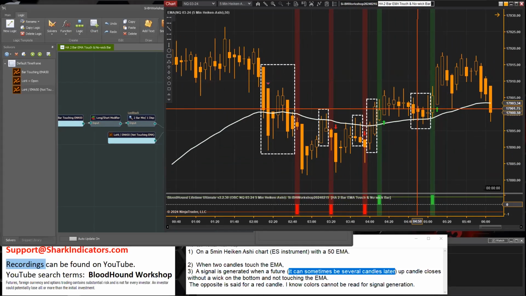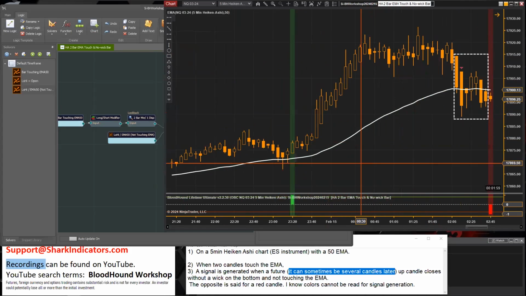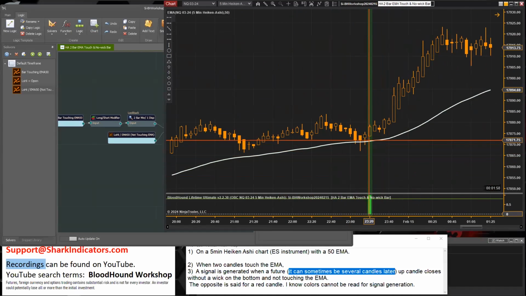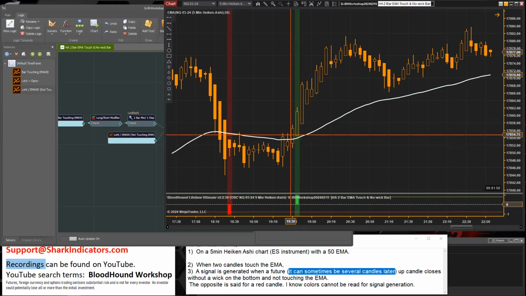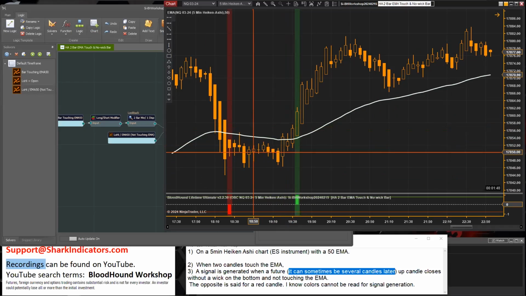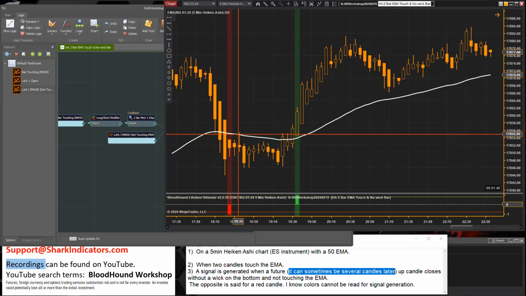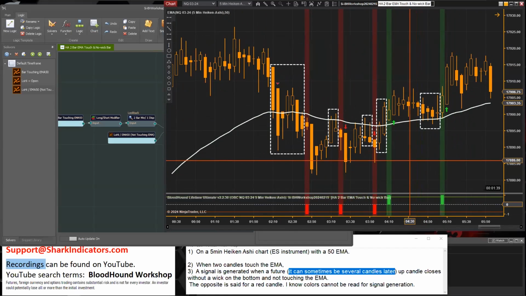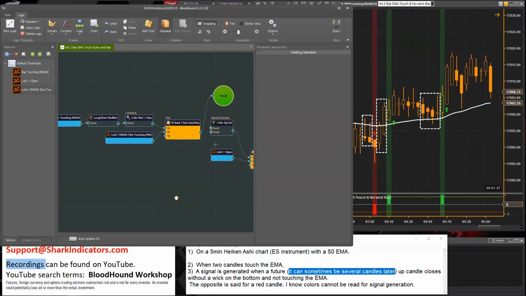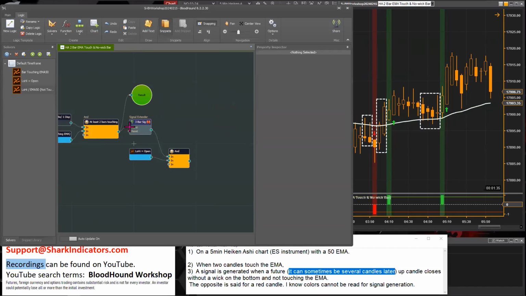Yeah, so here we go. We have 4 bars touching, right? And we have the signal afterwards. 3 bars, signal afterwards. Let's see, 1, 2, 3. 3 bars, signal afterwards. A 1 bar touch, right? Still removed. Okay, there we go. So that's what we're looking for. And then we can feed that into the signal extender.